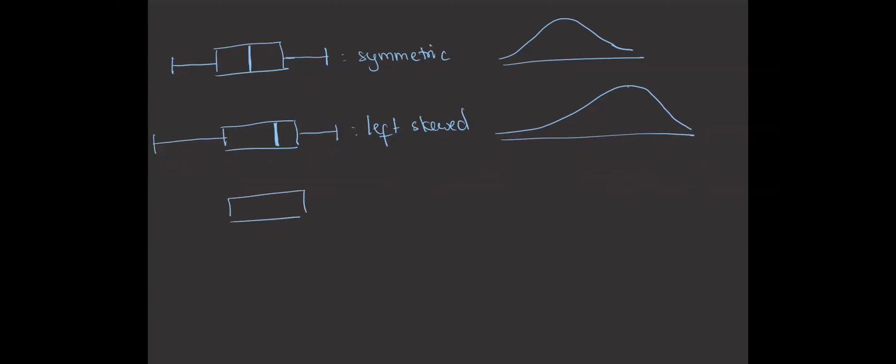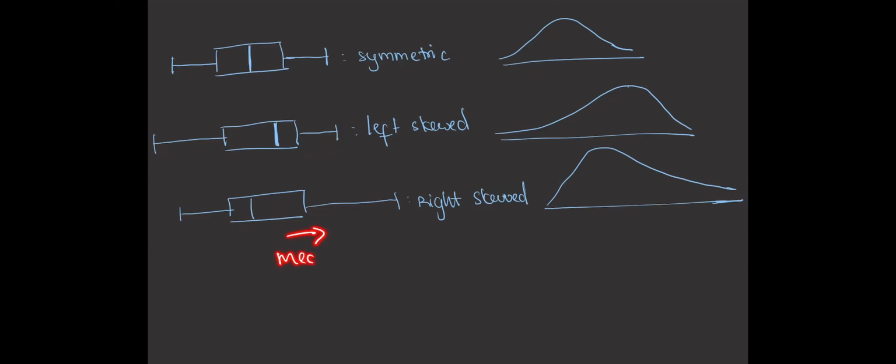And the third situation is something like this. The distance from the mean to this point is larger than the distance from the median to this point, and the median is also more toward the left. Then this one is right skewed, and it'll look like this graph, because it has some unusually large data here that pulls the mean to the right. And when the mean is greater than the median, we know that it is right skewed.